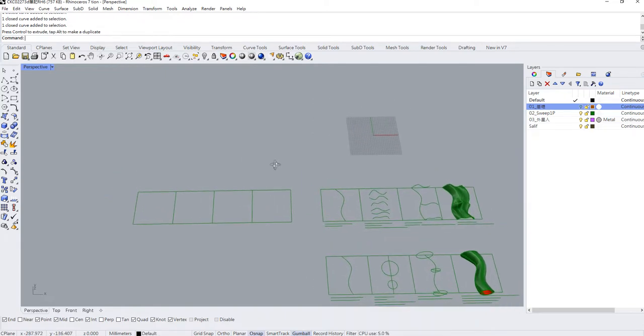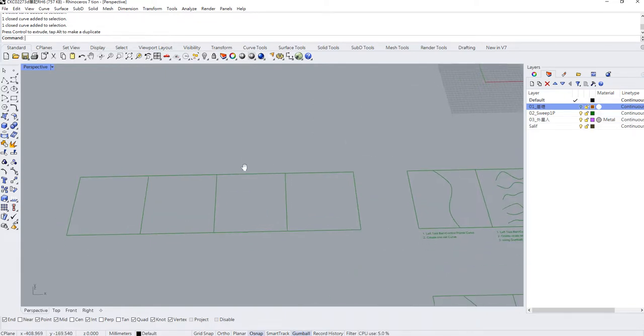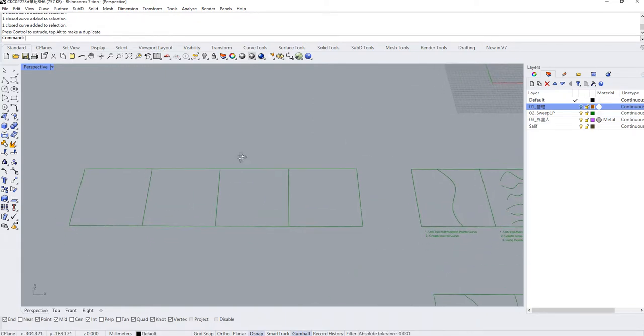Okay, so in order to do sweep 1, first thing we have to create a curve, and we will call this one the rail curve. So let's go to control point curve and select the start point. You can choose any start point that you want, maybe the middle or maybe in a corner, it's up to you.